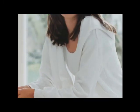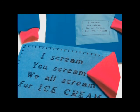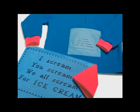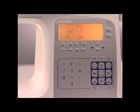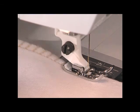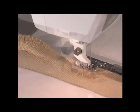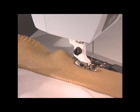It's easy to sew on stretch fabric with your new Platinum Plus. Why not sew something special for one of the little people in your life? Touch Stitch 1 and 0 to select Stitch 10. This is a seam overcast stitch, which seams and overcasts the fabric edge all at once. Use it to sew ribbing to the neckline of a t-shirt.